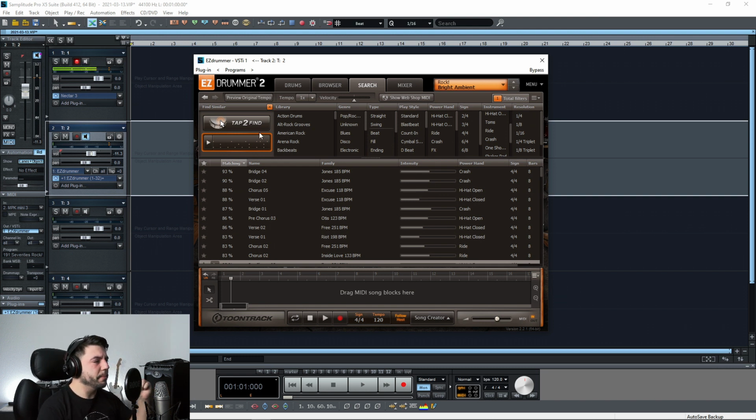Awesome. So now, if you want to hear what you had recorded inside Tap to Find, you can always go to this little area underneath Tap to Find, because this is a MIDI drop zone. You can drop MIDI files in here to use with Tap to Find. But if you recorded a beat yourself, this MIDI drop zone is going to be filled with the temporary MIDI file that you just recorded, okay? And if you want to listen to it, you can click this little arrow here on the left side.